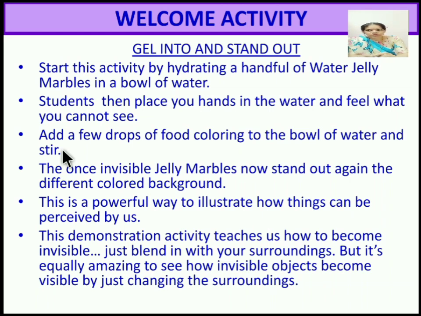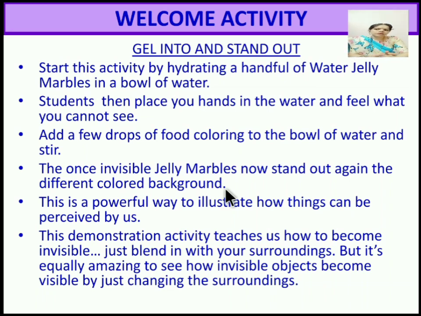Now we add a few drops of liquid color into it and stir it. The jelly marbles remain transparent and colorless, but the water becomes colorful. And now these jelly marbles become very easily visible to our eyes. The once invisible jelly marbles now stand out in the differently colored background, right? Now can you relate to the different colored background that we have? We are doing the same activity, the learning process, but in a different background right now.